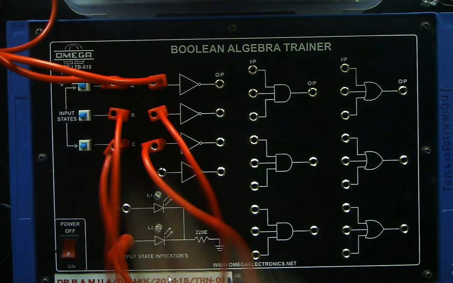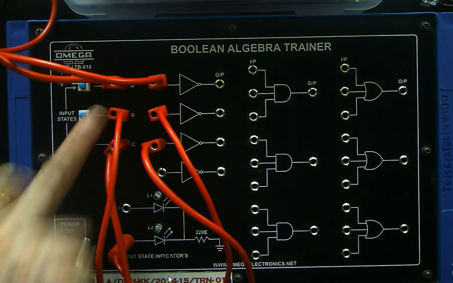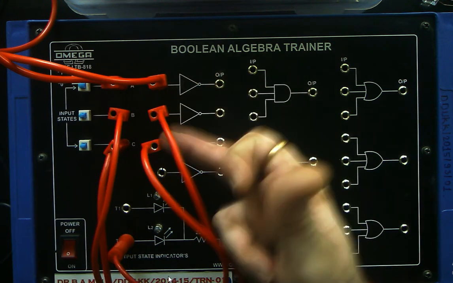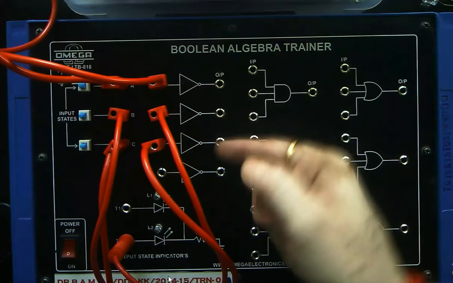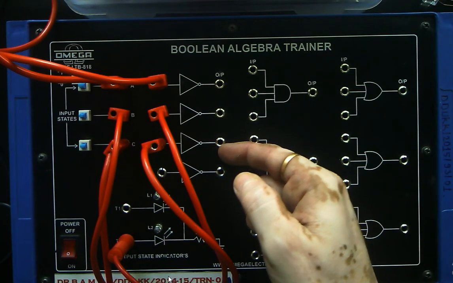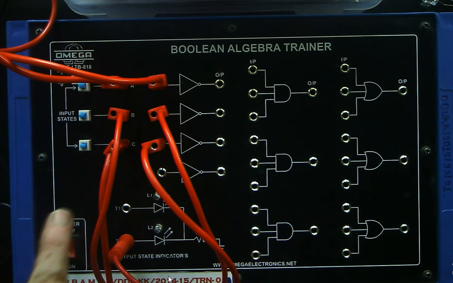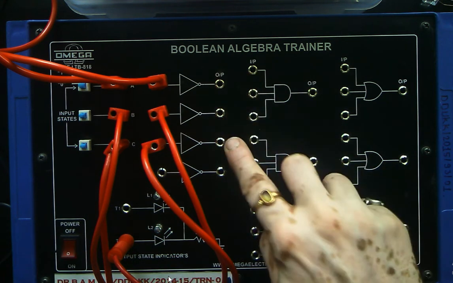So now you see here what is the condition. Input A, input B and input C, they are given to the inputs of these NOT gates. So when I take the output of these NOT gates, what will happen? We will be getting the complement of A, the complement of B and the complement of C.